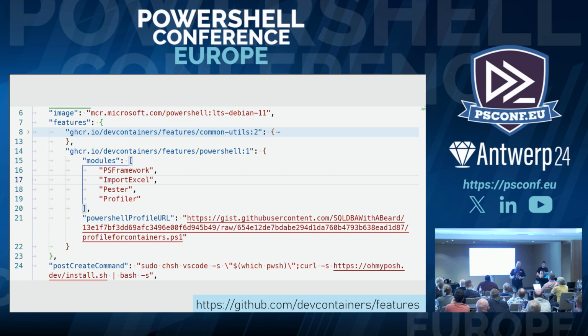Super useful. You had a question, my friend. So the question is, how do you authenticate that? You go to that URL and anybody could have it. That's the point. The other thing with dev containers, and you'll see this in the demo, is there's multiple ways of doing everything. So this way, we're loading the profile from an open public URL, but we could also have it within our dev container configuration within our private repo, right? Then only people with access to the repo will be able to pull down the dev container, and the profile could be in there also.